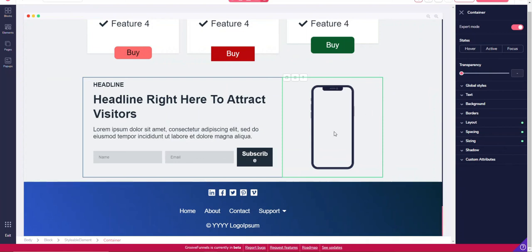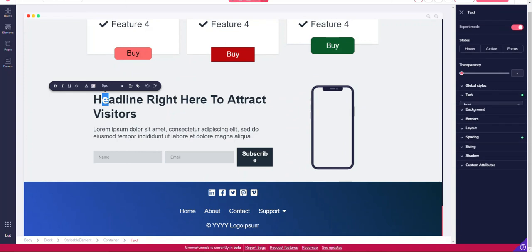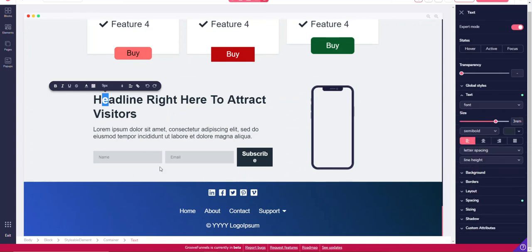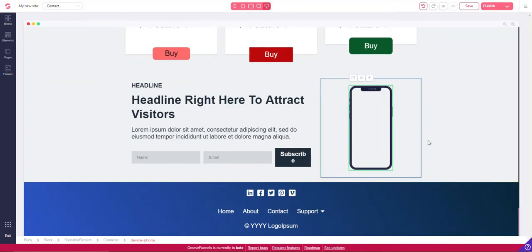This would be like if you're trying to tell your customers, hey, you can subscribe by phone, and so you can type whatever you wanted to type in the headline here. This will be the form for them to fill out on their phone, so you're showing them they can use their phone to do that.